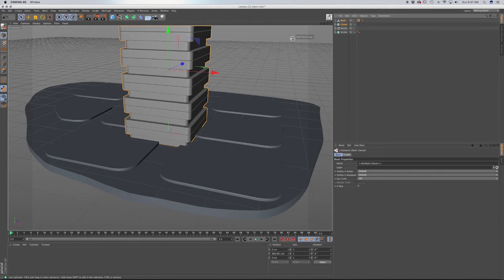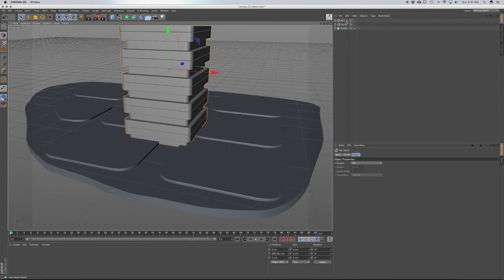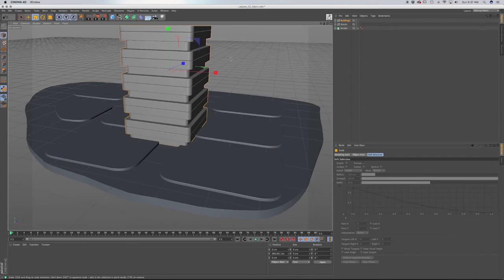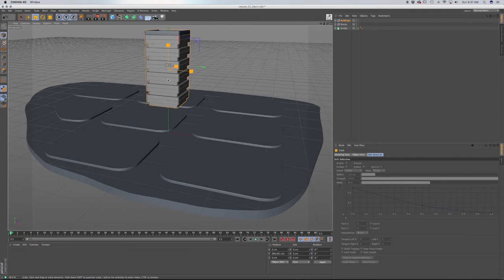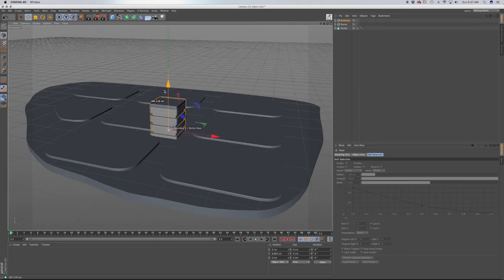We'll grab this and we'll name this just as before. We'll Option G, make it a null. And we'll just name this building 1. T on our keyboard to transform, and we'll bring that a little bit smaller.